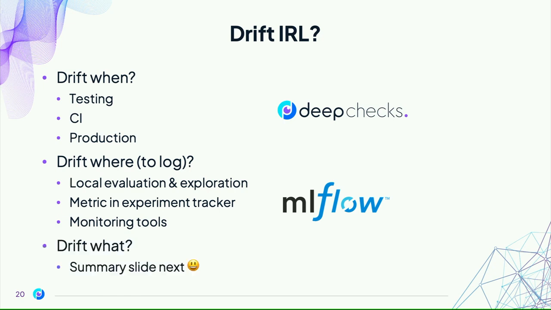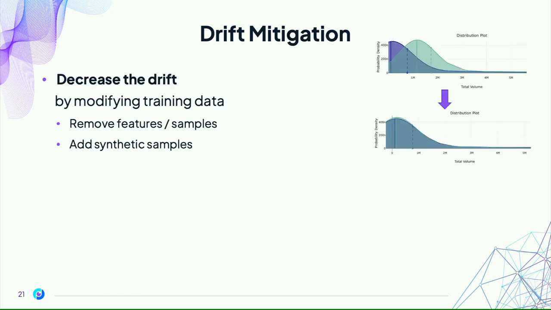Finally, a couple of words about what you should do when encountering drift. So, simplest solution, if you have labels in production and you have the resources to do that, you'll probably want to retrain your model because that's the best way to make sure that your model now can account for the new types of samples, so the new distribution that you have.